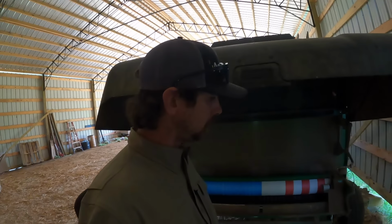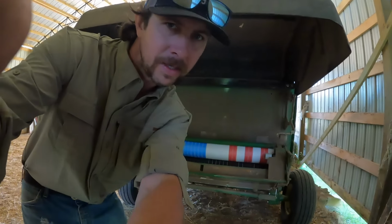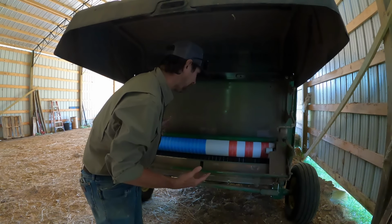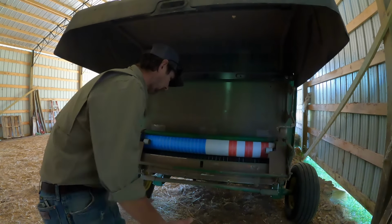We're gonna run out of net wrap probably today, definitely by tomorrow. I'm not sure. I know the 567, I believe, is the number on the baler my dad and my uncle have. It is set up to where you can carry your next roll of net wrap also up here. This one doesn't have that exact setup, but I really don't know why I can't set this next roll up here. Like, this does not turn. It's sitting well up above that roll.